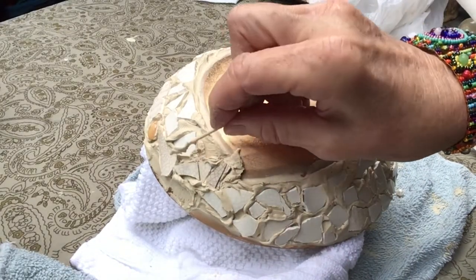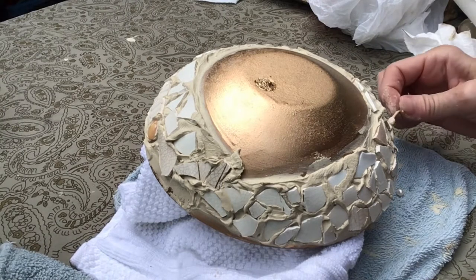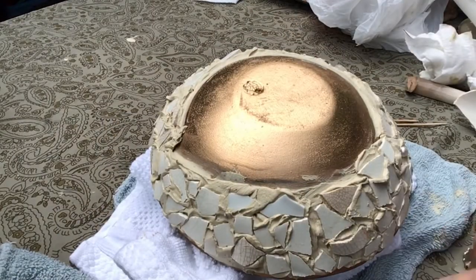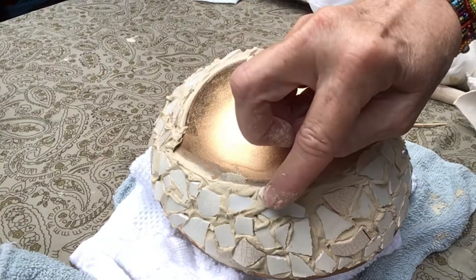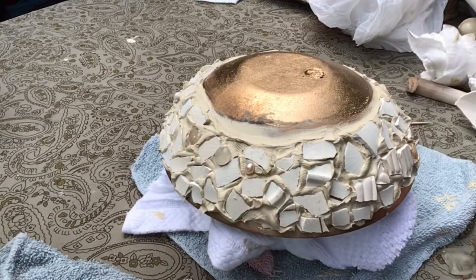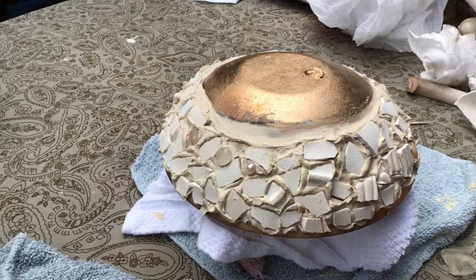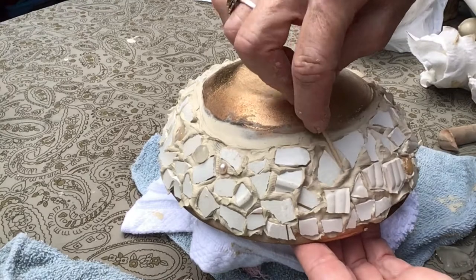And then just try to clear out this stuff coming up here. I never get it all, and that's one reason why I color it. In classic mosaic, you would try to have enough space between the shards for the grout to really sink in between the shards, but this is a different kind of mosaic. And I think this will just about do it.